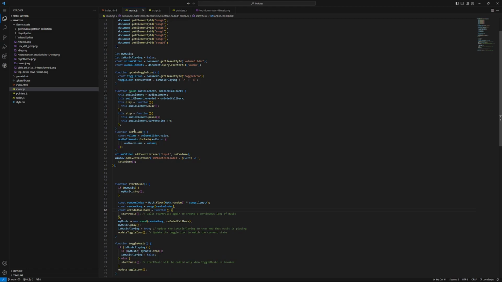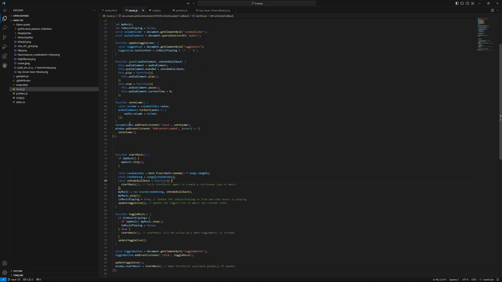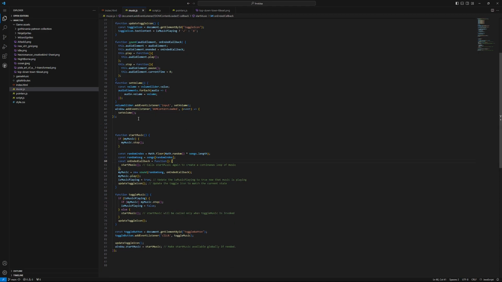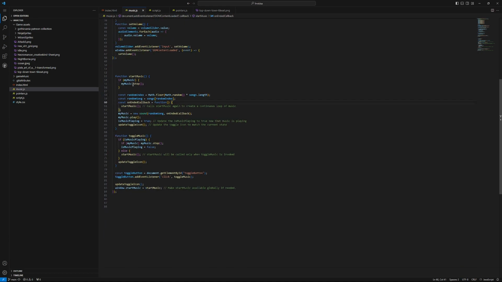And setVolume is just the logic for the slider. And here is the volume slider. I also have another event listener that waits for the user to change it, and that's how it knows when to execute the setVolume function. So here's the start music function, and all this does is start the music. But no, it doesn't stop the music. It checks if the music is stopped. So if the music is playing, you don't want to call startMusic. You want to call stopMusic.